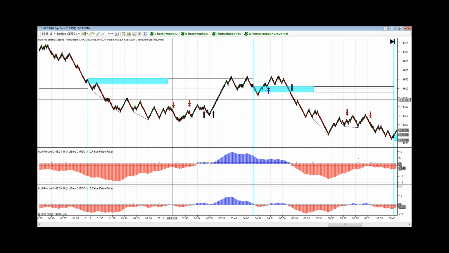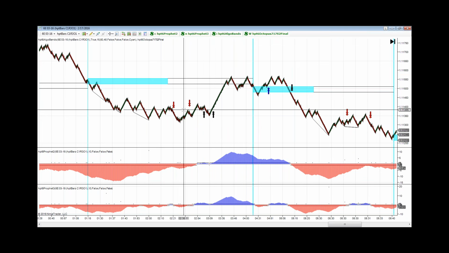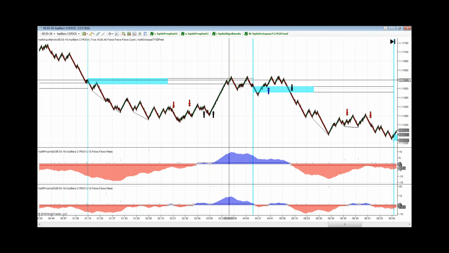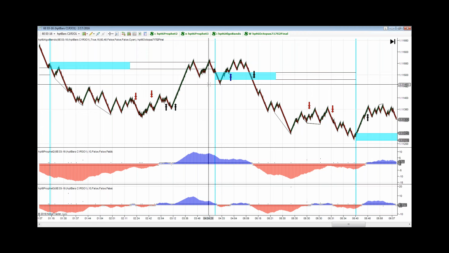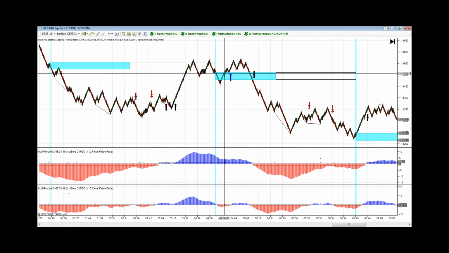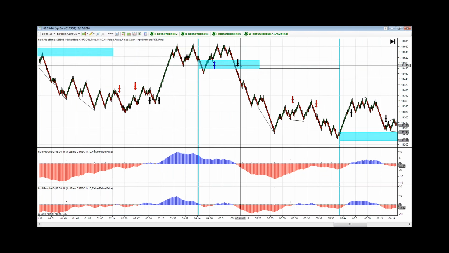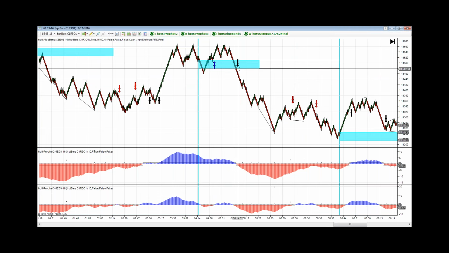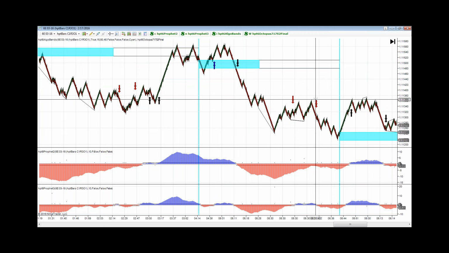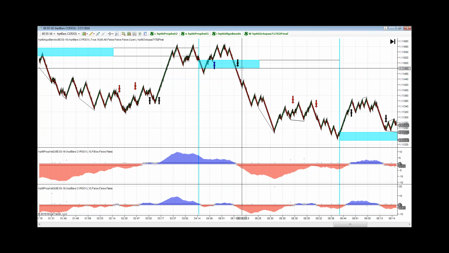Again, the nice thing about this is we're going to basically ignore any signals in here. We came back up and revisited the band. We had a single trade entry. It would have been long here, and if that was the case, getting stopped out. We had another algo band here, and in this case, a nice trade entry long, resulting in about 10 or 12 ticks. And then as we moved lower through here, a very nice short trade into the algo band, and as we broke through to the short side. Again, these were some re-entry trades, but we'll ignore those because we're only looking at the band trading. So that took us through the first 5 hours of trading.